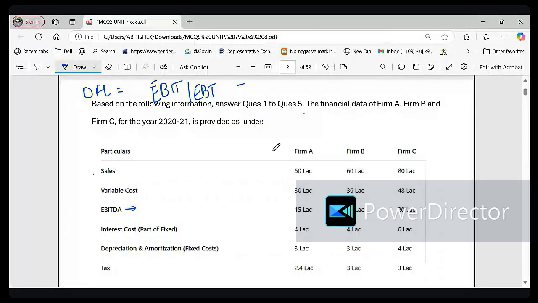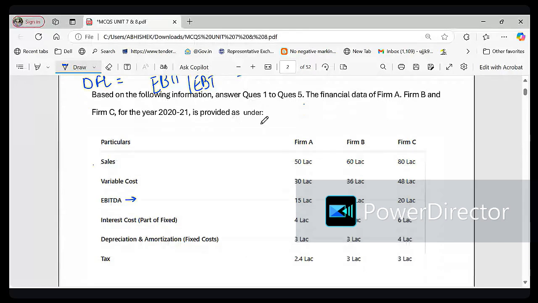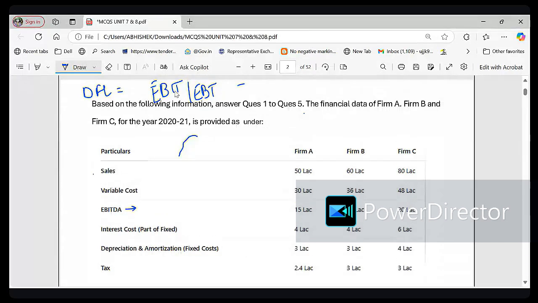I am telling you the exact procedure of how to go about calculating this EBIT and EBT. So what I will do, I will draw a pie chart. This is a technique which you can use to easily calculate this EBIT and EBT. Suppose you draw a pie chart like this. Look at the data of the firm A. This is a technique which I use to solve such kinds of problems. And if you use it also, it will be very easy.